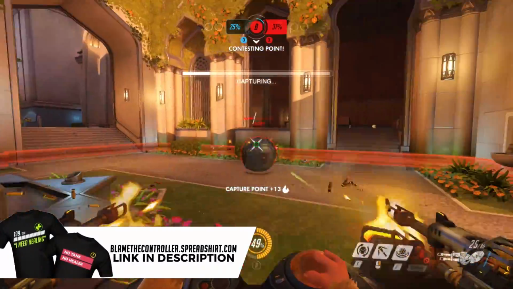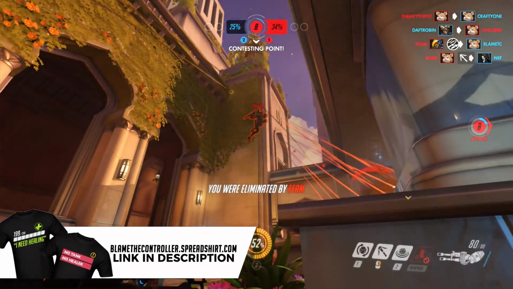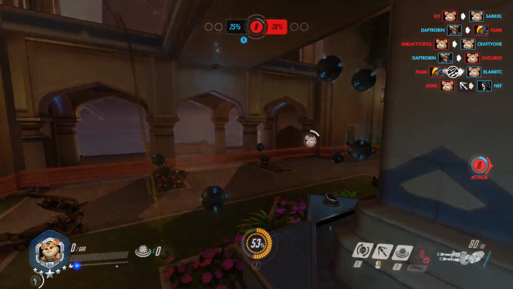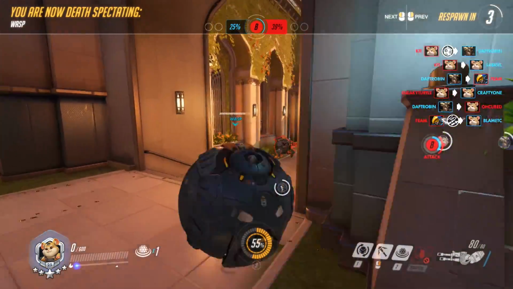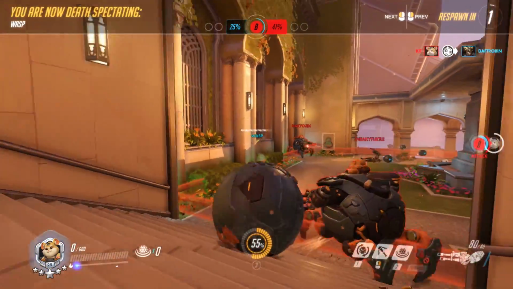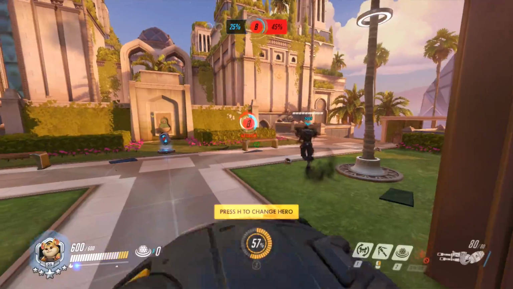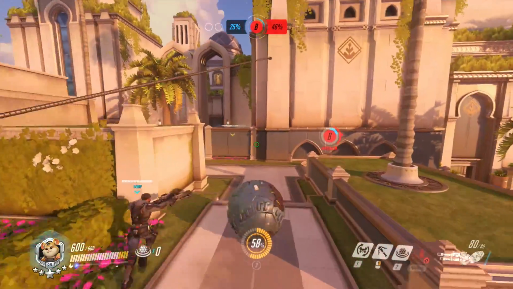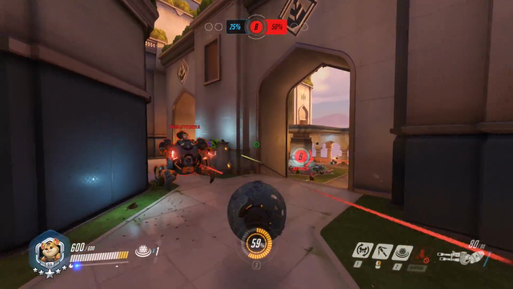Where'd he go? Oh, he just got knocked off! Did you see that? I think that was Reaper. He just got sent flying. That was actually really good. I think you always respawn as being in the ball, by the way. It allows you to get back a little bit faster.